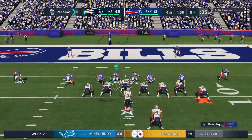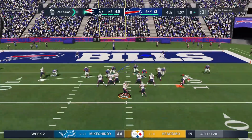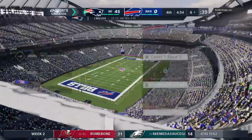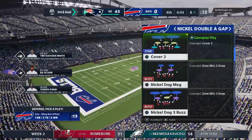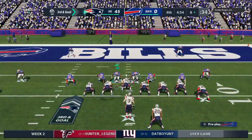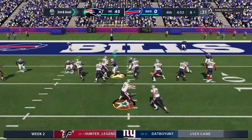Things made a little more difficult after the false start as they try again on 2nd and goal. From the gun, Wilcox, looking end zone, but it's incomplete. And that's one of those plays where it's hard to keep two eyes on the football when you know the contact's coming, let alone getting two hands around it, hugging it to your body, and absorbing the hit. Even for those big tight ends who you would think could absorb that contact.